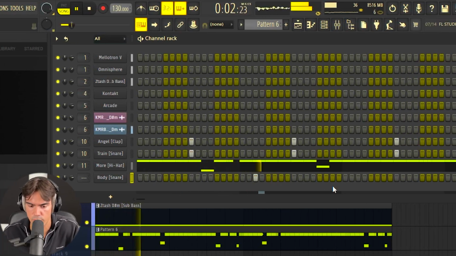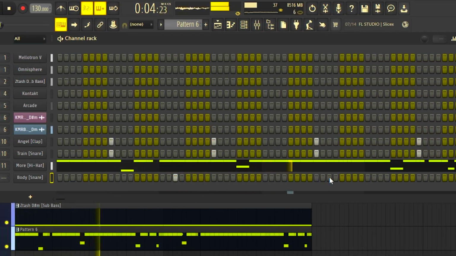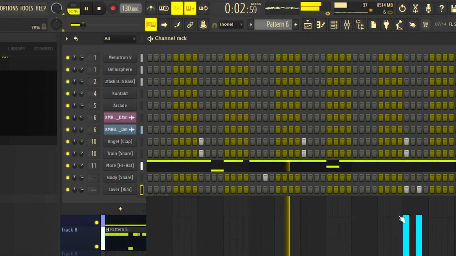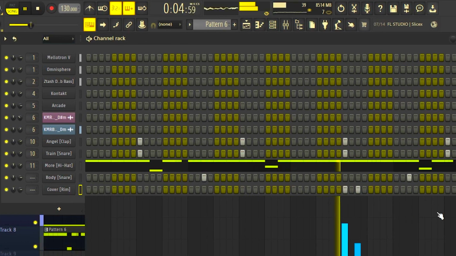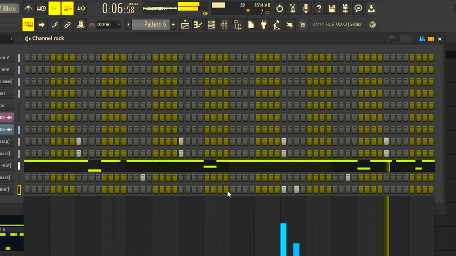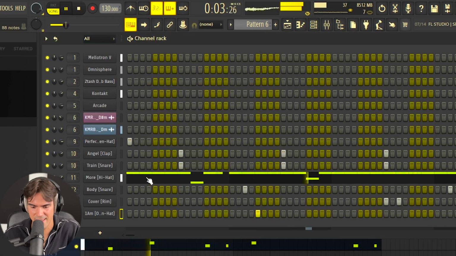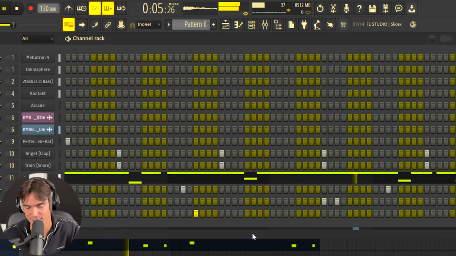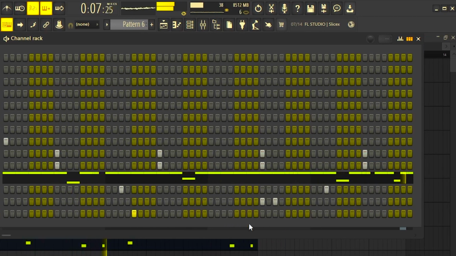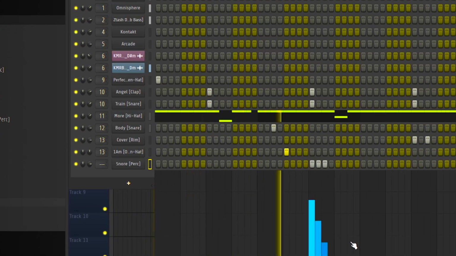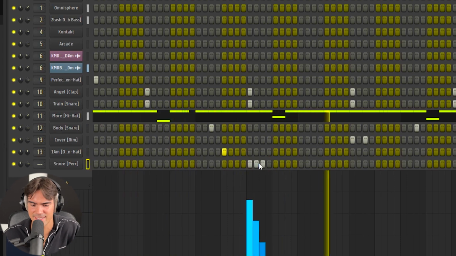Let's try to add some more bounce with the snares. And now we're getting a crazy bounce. Let's see if we have some fun perks. Yeah, that's kind of cool.